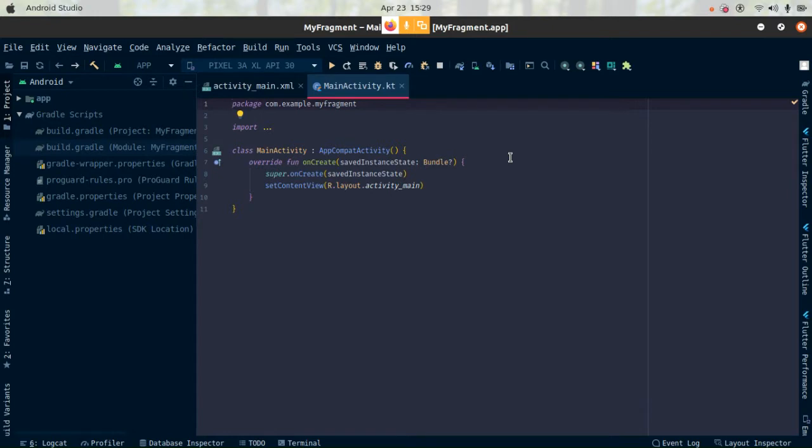So in a nutshell, what are fragments? Fragments are modular sections of an activity. We should know that they are lightweight, and that means they occupy less space and use less memory than activities.